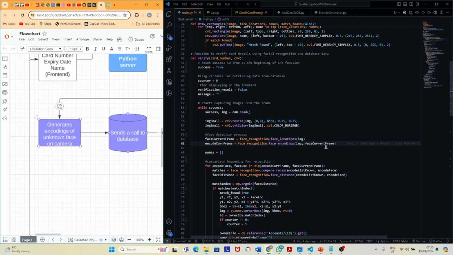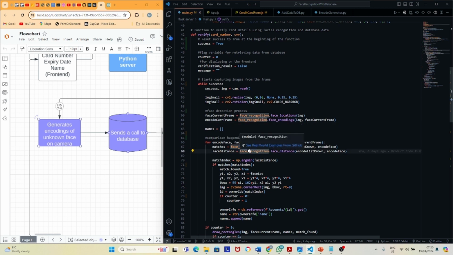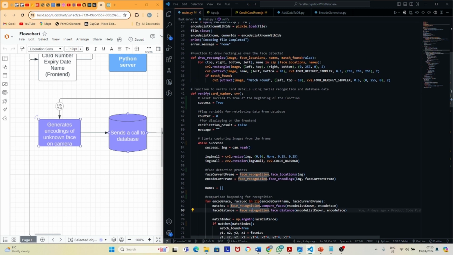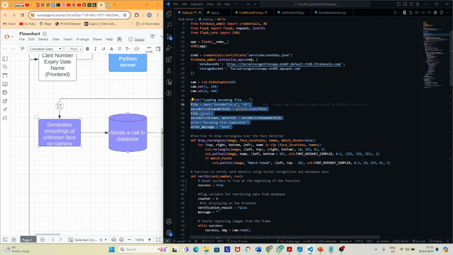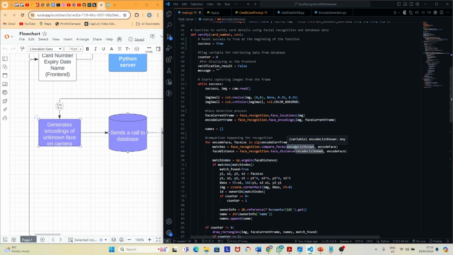This one is happening over here, and now it already has my face encoding, and the known face encodings from this line of code, encode list known, which means known images. It's comparing those two and finding the distance between them. So this code now has the distance. Basically this is what's happening from the top. Deep down there's a lot more code. As we have a time constraint, we can't get into it, but this is what's happening if you see it aerially.